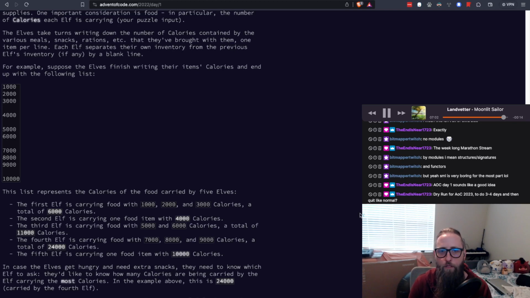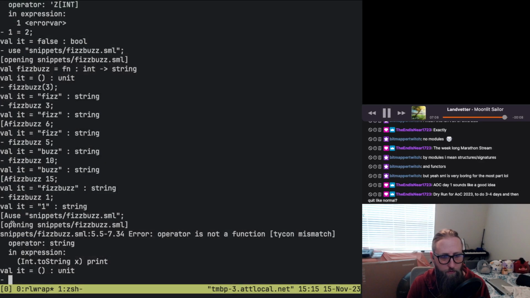Okay. So one of my questions then is, we could put this input in a file, but I'm kind of like, can we just not, maybe? Can we have a multi-line string?